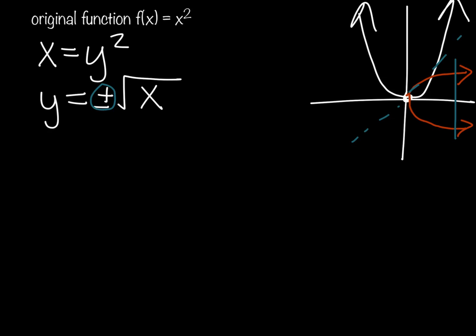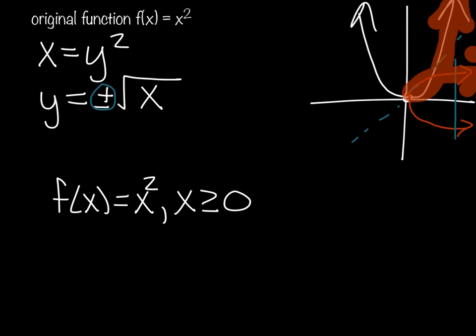And I mean the domain of the original function, because if I limit just that side of the original function, then my inverse will just be that side, just the top part, and it will be a function too. So we're going to restrict our domain like this. We'll say, okay, the original function f of x equals x squared, but only the x's that are greater than or equal to 0. So only the right half of that parabola.